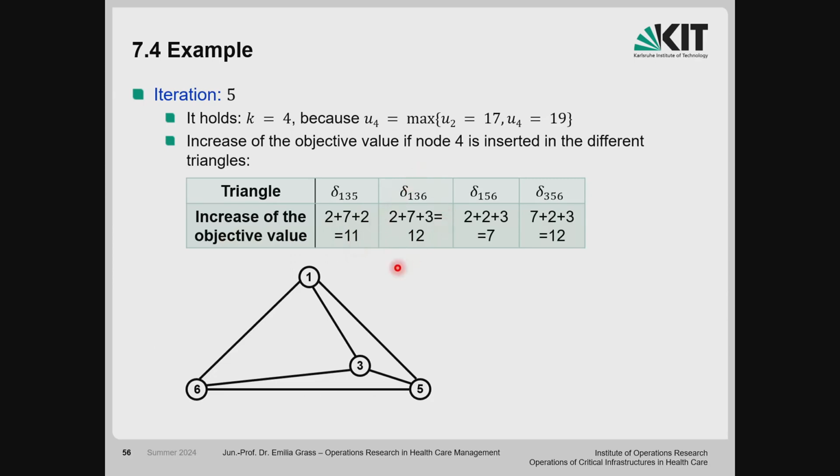And we can also place it in 1, 3, 6. We could also include that. We would get a 12, then here or here. So we can choose basically which one, because 12 and 12 are the same, so it doesn't actually matter where to place it, but let's choose that one. So we include the fourth node into the planar graph now, and that means our objective function value increases from 38 plus 12 to 50. So we have increased our objective function.